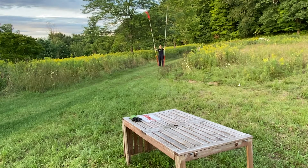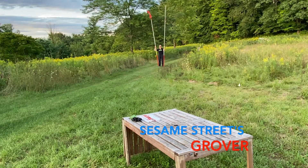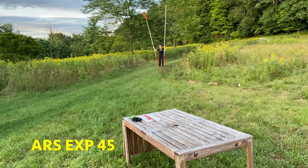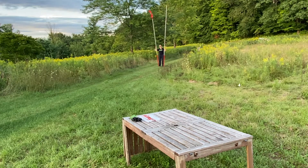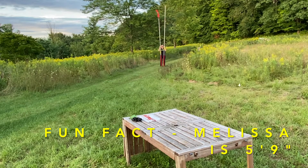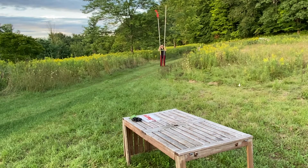Hey everyone, Melissa LaVangie Ingersoll here from RBI ShelterTree with our next educational video. You can see on both of my hands I'm holding ARS pole saws of different models. This one to your left of the screen is the 45 model, and this one to the right is the 55 model. The 45 model has the actual pruner head and the scabbard. The 55 does not, but I wanted to show you in terms of comparison of height how much taller the 55 is without the saw and the scabbard. This video is going to review some of the highlights of these particular pole saws — I wanted you to explore the ARS line with me, so thanks for tuning in.